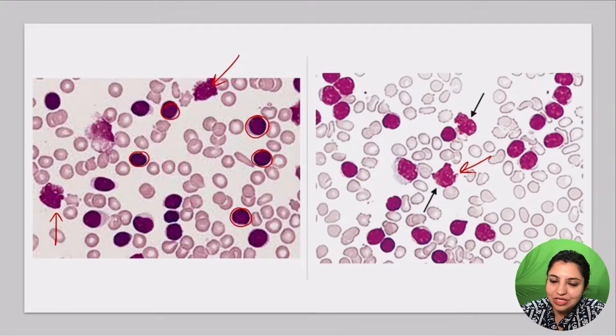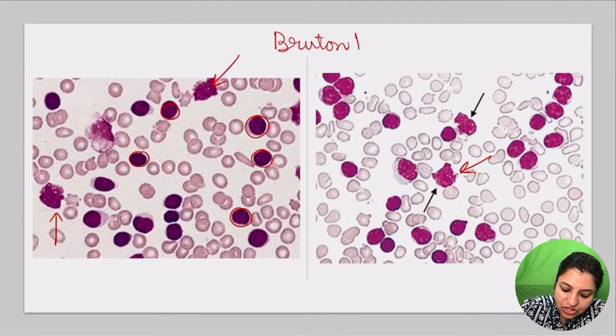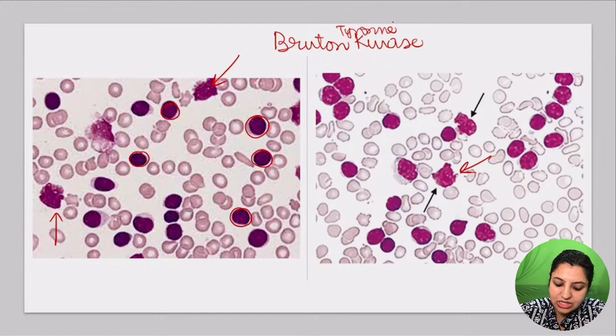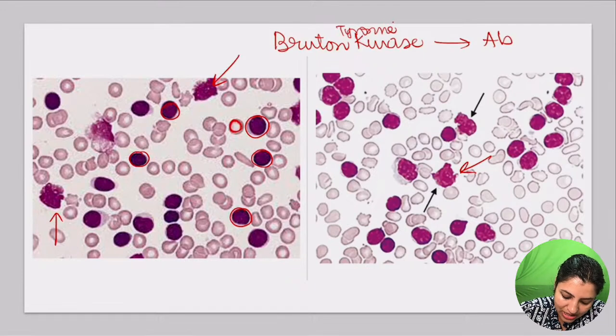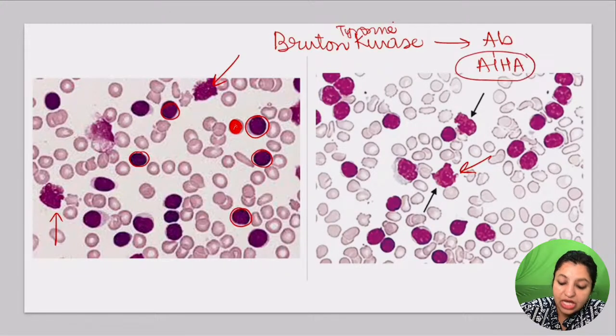Now, once you are clear with this, sometimes what happens is, as I told you in the clinical features, the majority of the time CLLs are asymptomatic. But because they are lymphoid neoplasms, sometimes there is overactivity of Bruton tyrosine kinase, which is a very important pathway for switching of the immunoglobulins. Because of this, a lot of autoantibodies are formed. So in these patients you can sometimes see spherocytes also, and they can present with autoimmune hemolytic anemia. Therefore, in all cases of CLL, we should always check for autoimmune hemolytic anemia. That is one point that you should always remember and write down in an exam. You'll get an extra point on that.